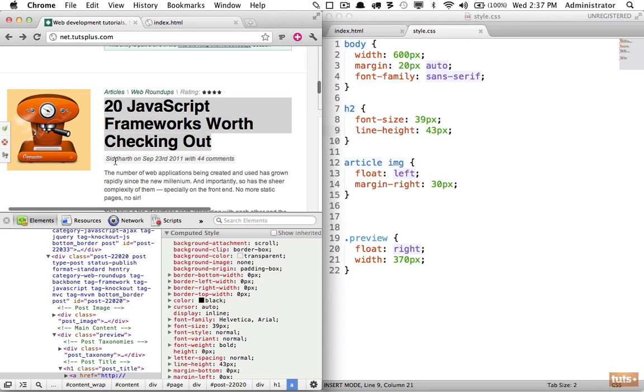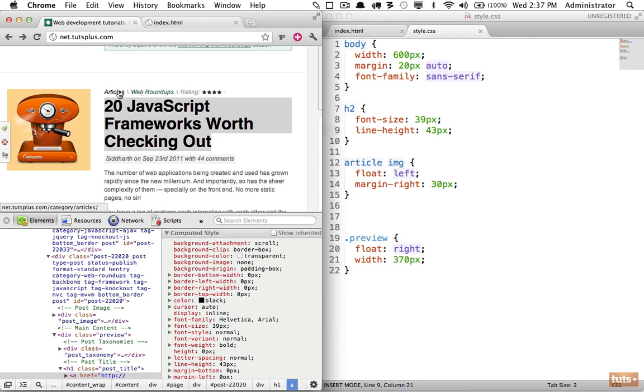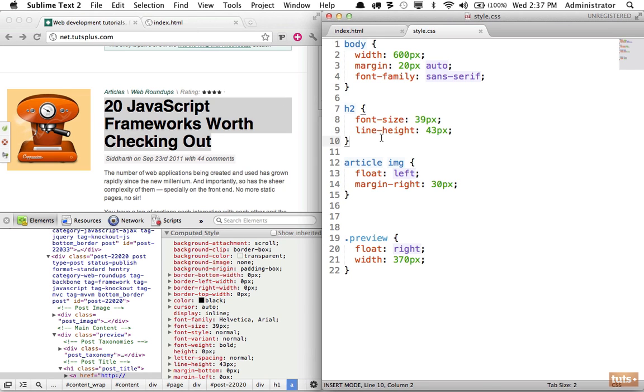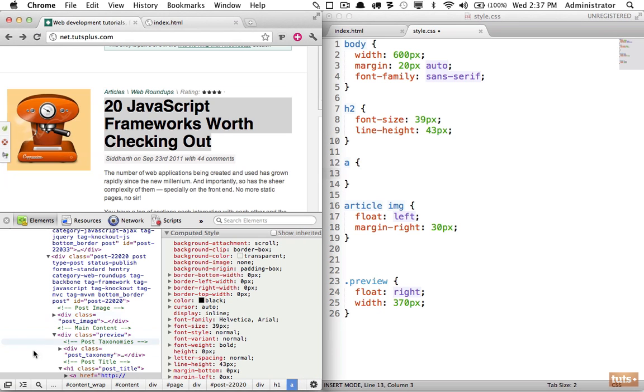And what we can see here is the anchor tags are green, but they're not always green. So if we go to the author information, this link is gray. But in general, most links in the body or in the text will be green. So we can set that generally. And then we can override that whenever we need to. And that's the advantage to the cascade functionality of CSS.